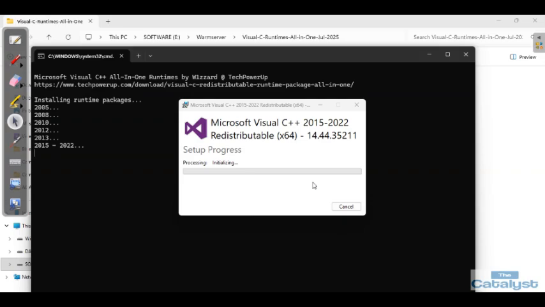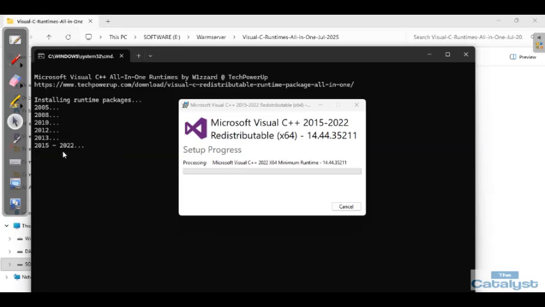Okay, so welcome back. You can see that all the other versions have been installed. We have the 2005, 2008, 2010, 2012, 2013, and 2015 to 2022 have been installed. So what is going on now is the installation of the last version, I think, the 2015 to 2022 version.